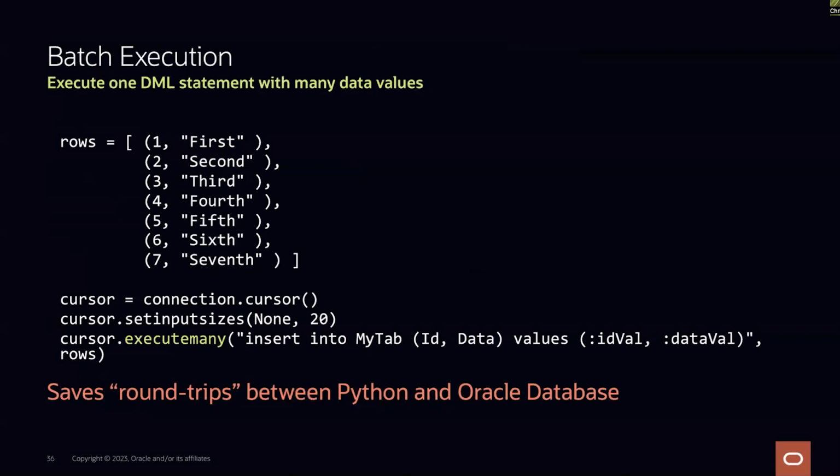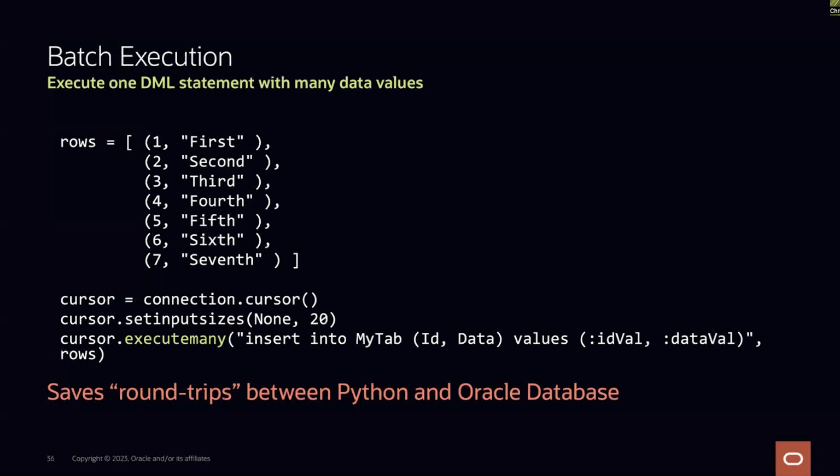Next topic, batch execution. Actually, this is exactly the same as cx_Oracle. So this is the same in thin and thick cx_Oracle. Again, I'm just giving you best practice because a lot of people don't do this. You're saving those round trips. I've mentioned how important round trips are. So if you want to insert lots of data, put it in an appropriate data structure.